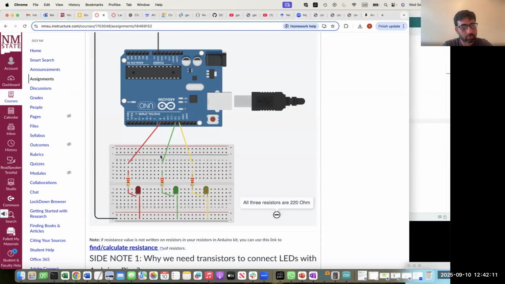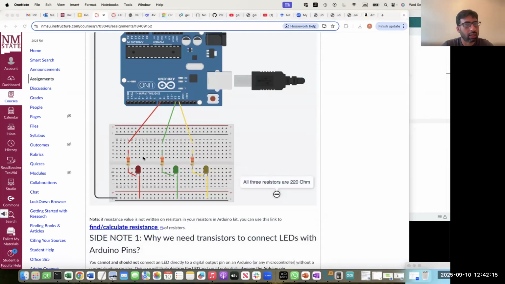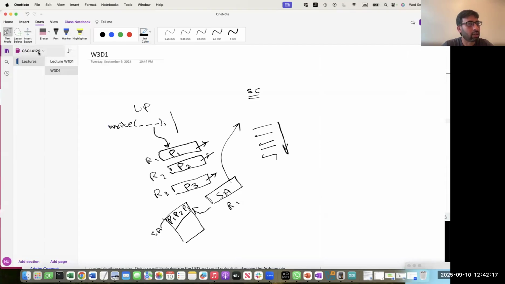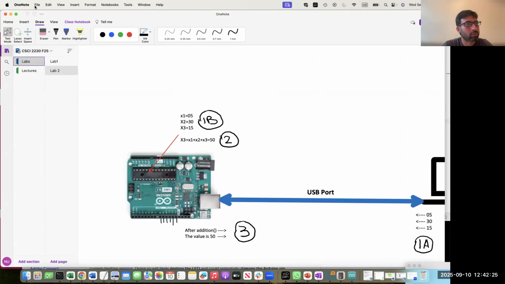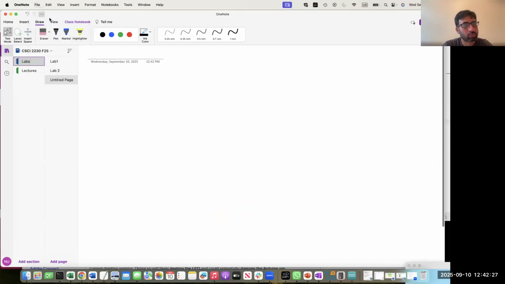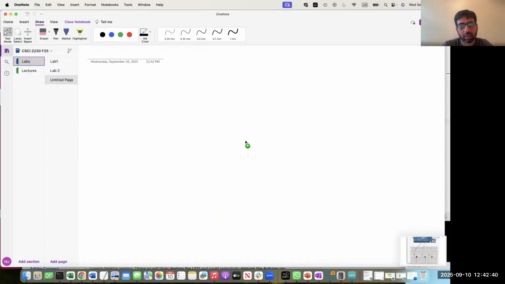Actually, let me open Notepad, and then I can explain to you in the Notepad. So I am simply copying it and putting it in the Notepad.